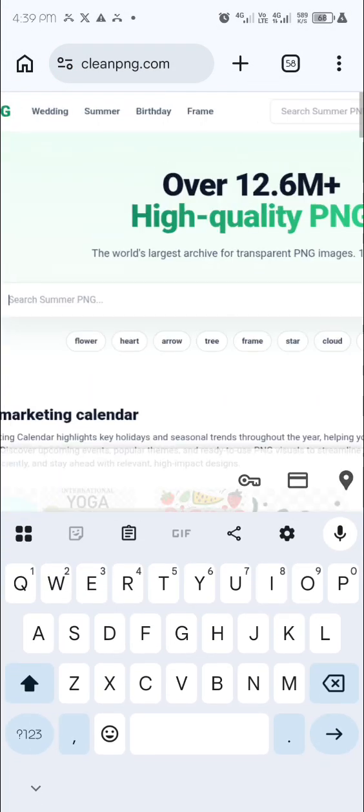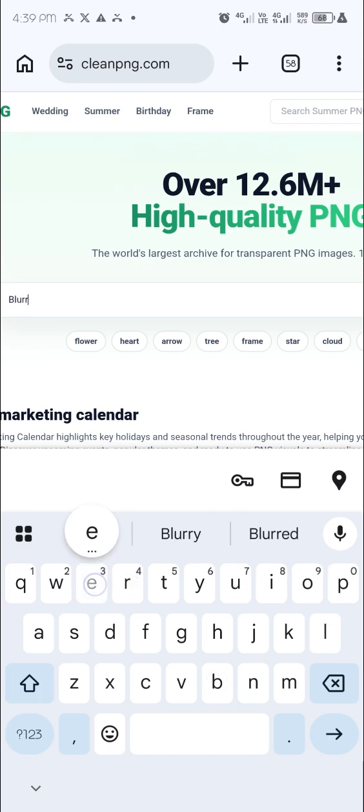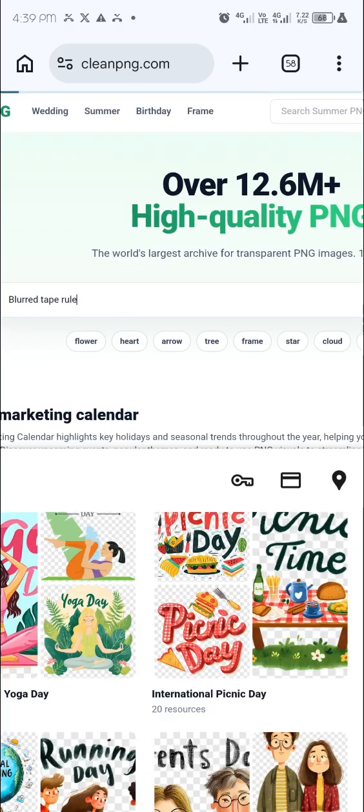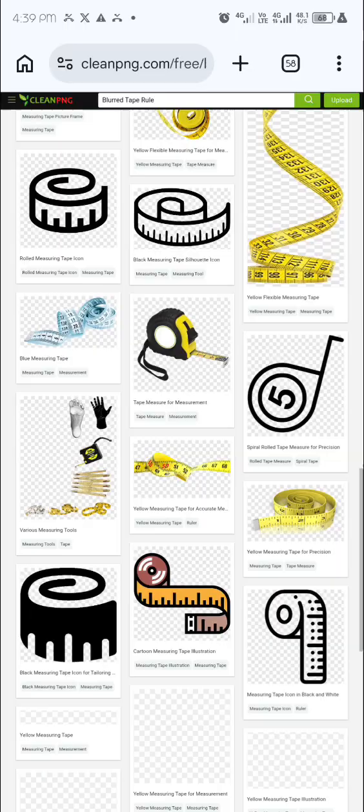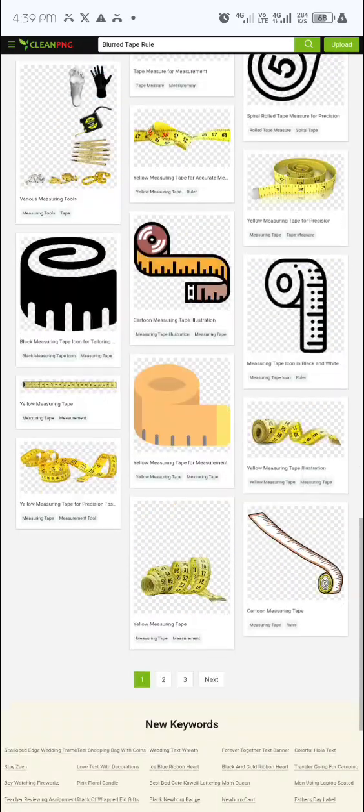So for this, let's search for blood tape rule. Let's just look for something like that. Tape rule, that is blood out.